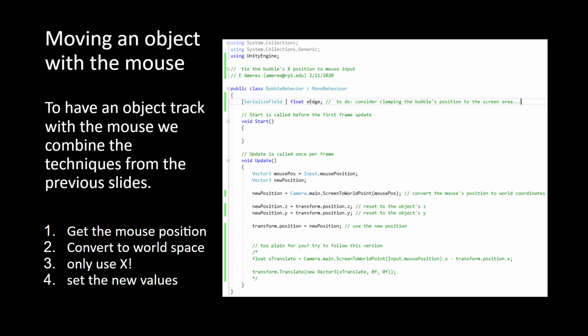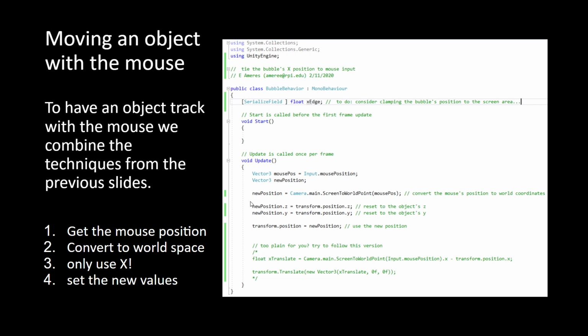The first thing we're going to do is convert the mouse's position to a world position. So we just pass that Vector3 into the function mentioned, Camera.main.ScreenToWorldPoint(mousePos), and set newPosition equal to that.